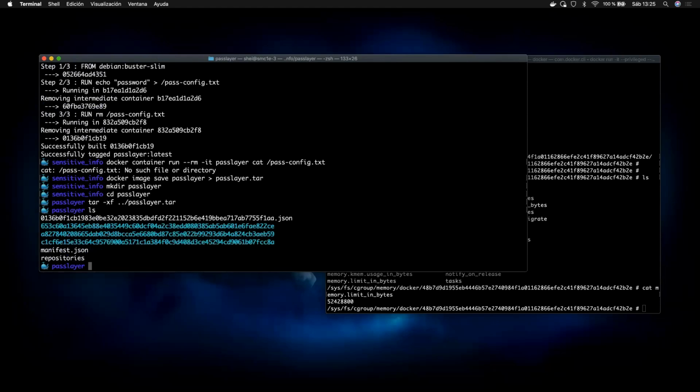Good. So after decompressing the file, we see here a couple of interesting files. Some of them are JSONs, and these JSONs have information about the building process of the Docker image. And then these three are folders.